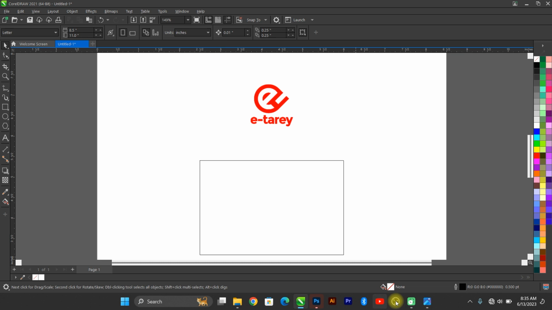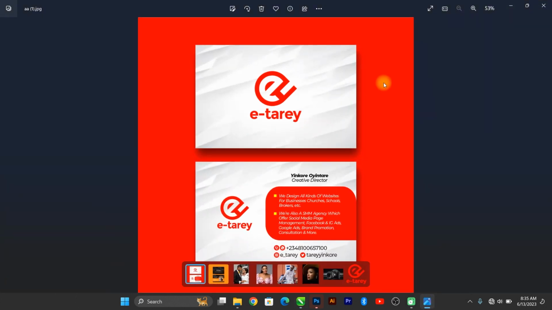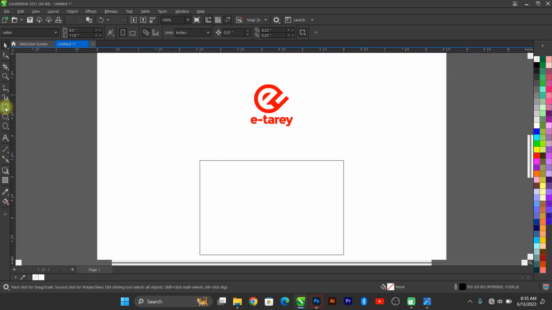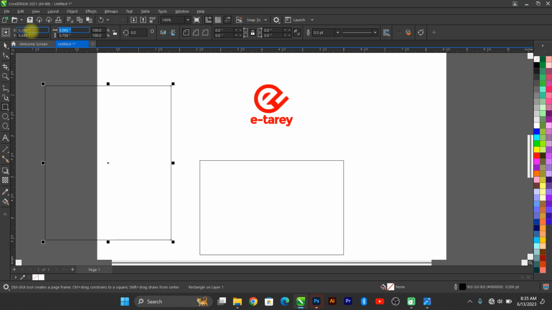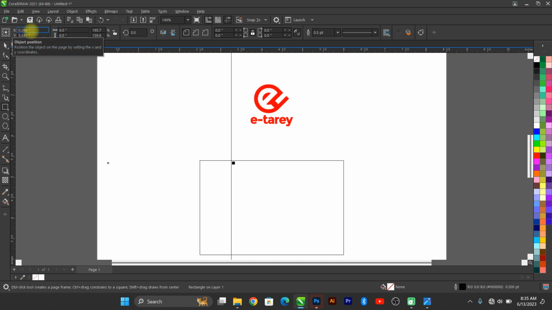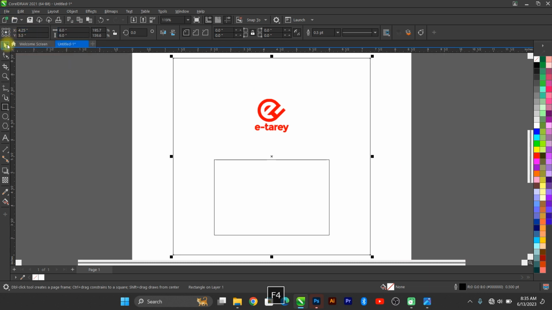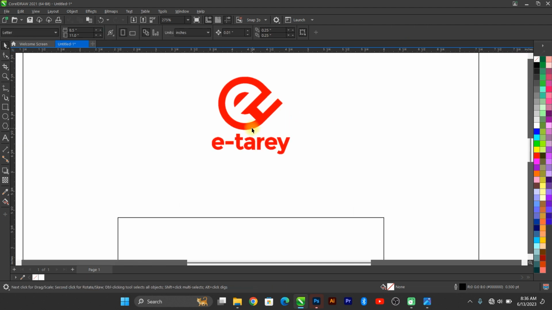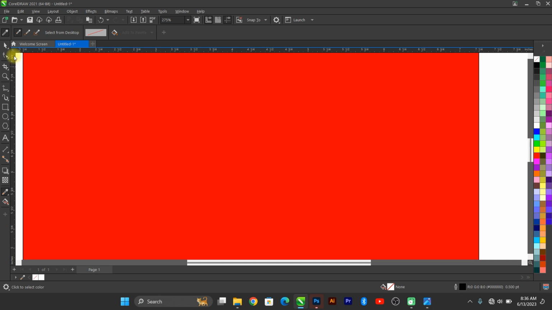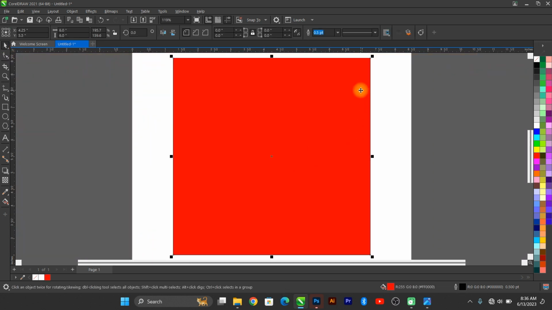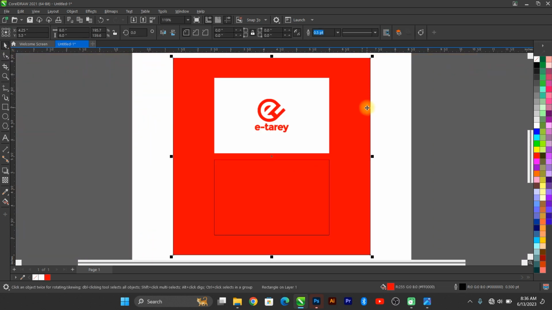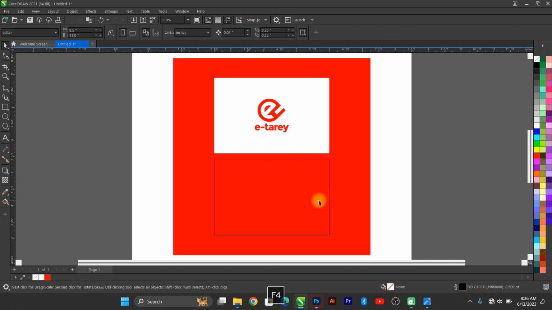Now I like doing my designs on a full frame. You see this white part and this red part now becomes my border when I want to export. So I'll create that as 6 by 6, and I'll bring it in. I'll pick this red because that's the color I've decided to use. I'll drop it on it, and I'll take it to the back with Shift Page Down. I'll remove the outline. Okay, you see we've gotten that.